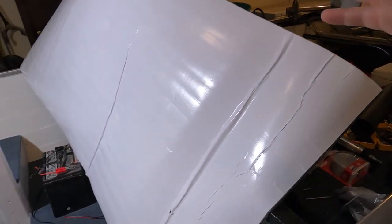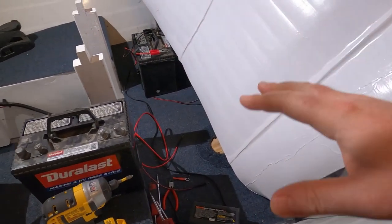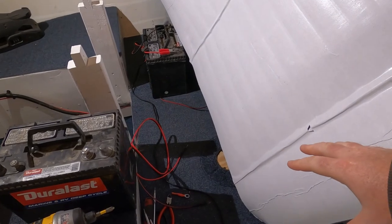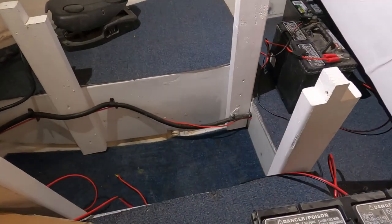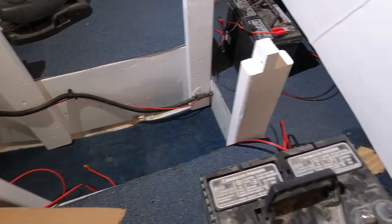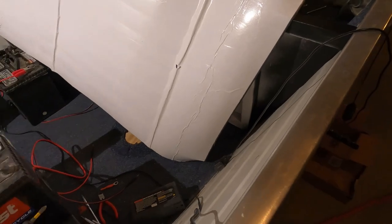So if you guys think this is a terrible idea, that's why I'm doing it. I'm going to place the batteries about right here. I thought pretty hard about this. I used to have them down in there, which was nice, but I'm going to move them back into the side to help with that boat driving scenario I just told you guys about.